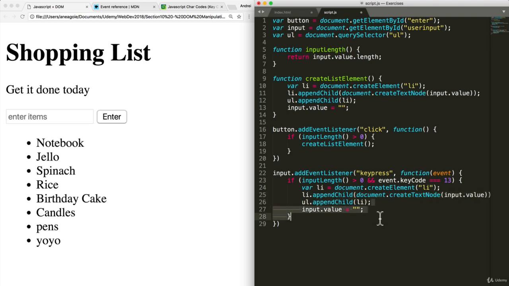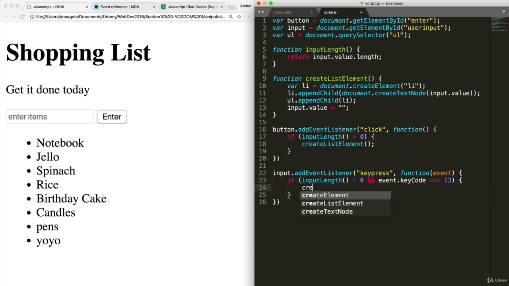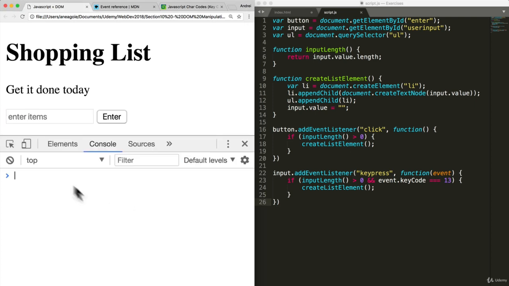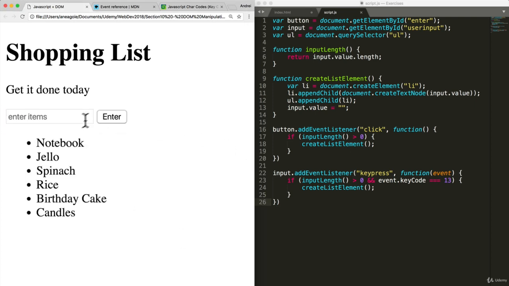And again, remove this and say createListElement. Let's just save and see how everything works right now. I'm going to refresh, make sure the console doesn't give me any errors, and I'm going to say shells. And if I press enter, everything still works. And in case everything's empty, I can't add anything.